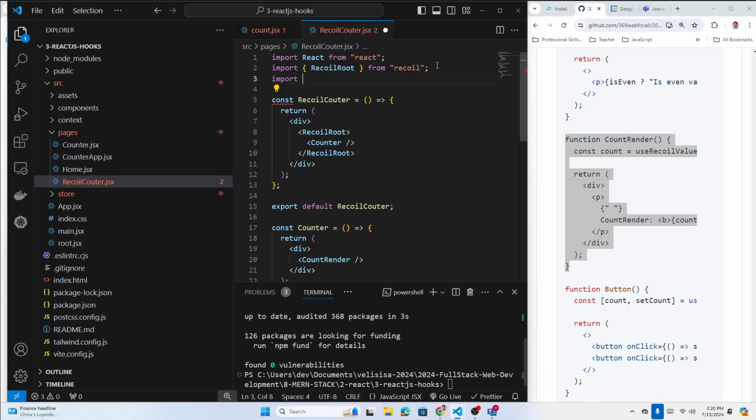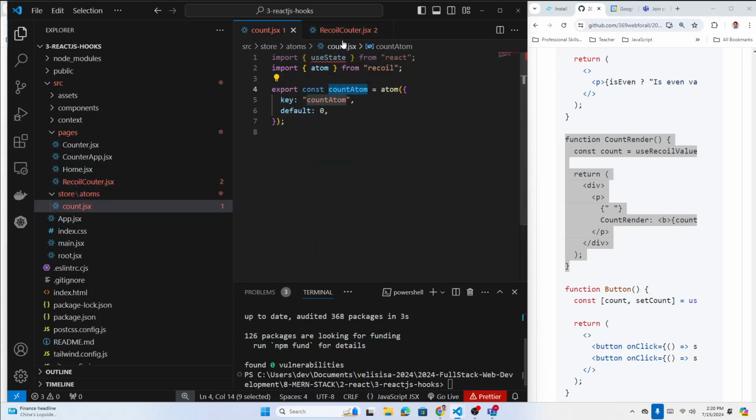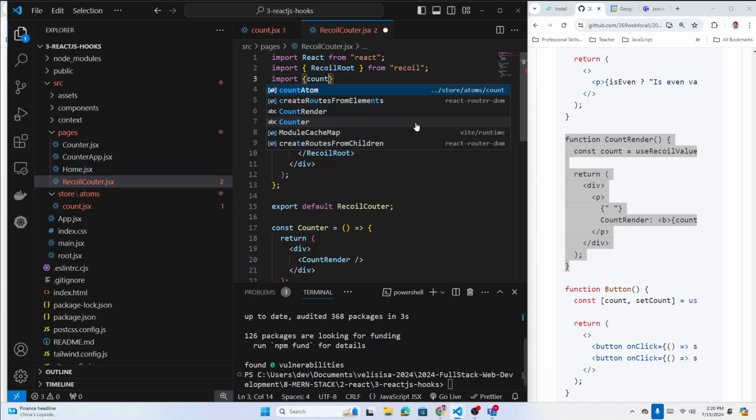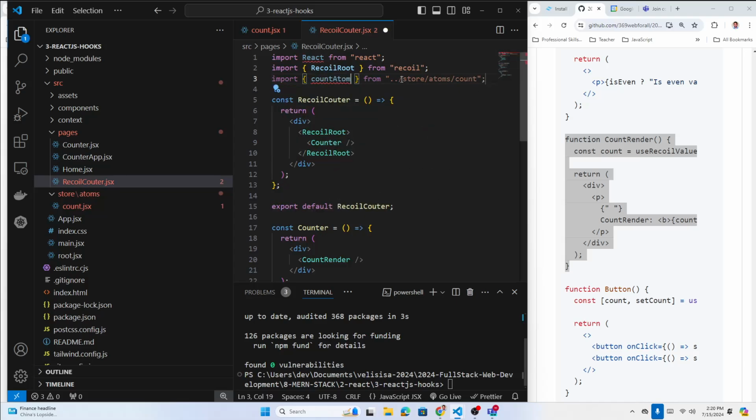Import, what was that? The count atom. Let's import that, count atom, from store atoms count. You have to get that state, the atom. Next, we just want to display now, right?